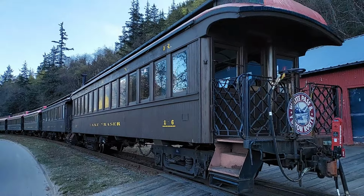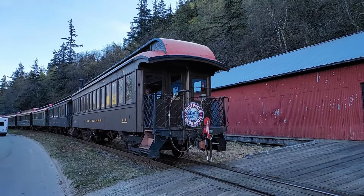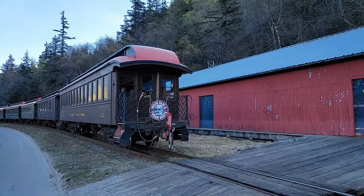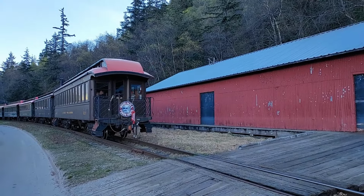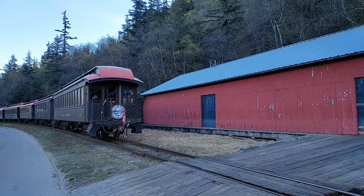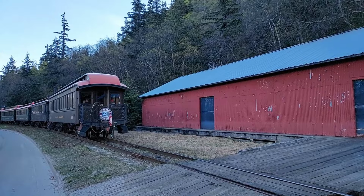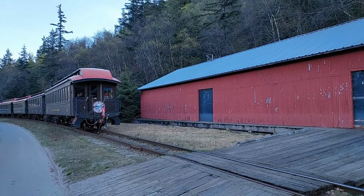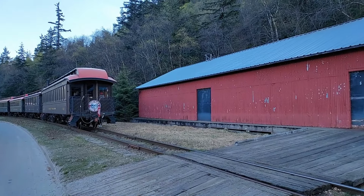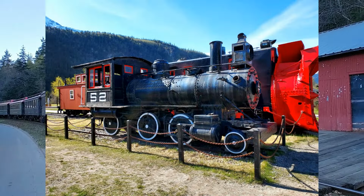This train is headed off into the mountains. This was the primary route to the interior of the Yukon. It has no direct connection to any other railroad. It continued commercial operation until 1982, and then in 1988, it was partially revived as a heritage railway. Ironically, by the time tracks reached Whitehorse in 1900, much of the gold rush fever had died down.